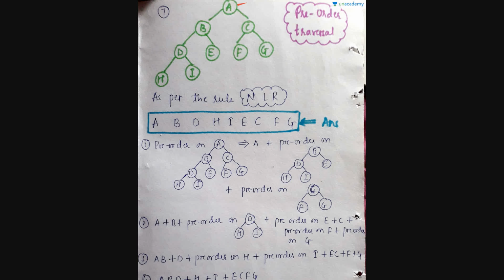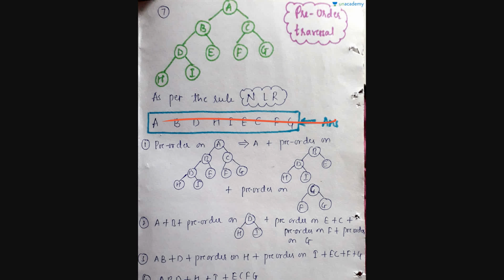After E, as our A is also completed, now we'll go for the right side, and the right side is again C. So C has to be written, and that C is the main root node. So C is traversed after E. After the root node, our rule says NLR. So after N, we'll go for L. L over here is F. So F has to be written. After F, that is after the left node, we traverse the right node, which is G. So G has to be written. So this is the whole sequence for this tree: A, B, D, H, I, E, C, F, G.